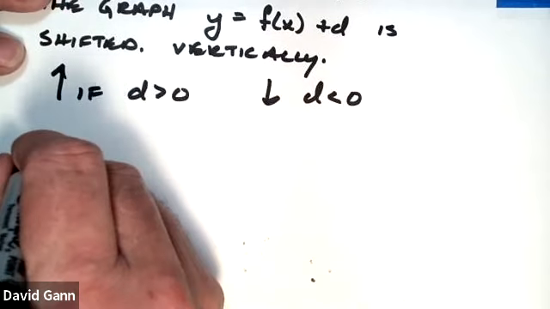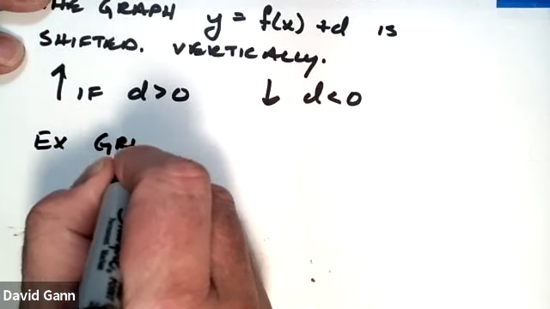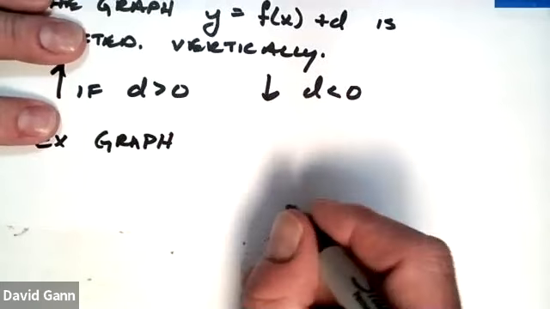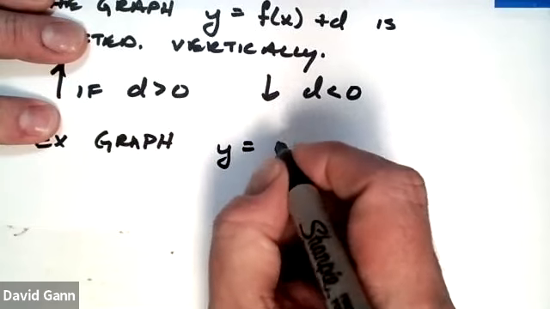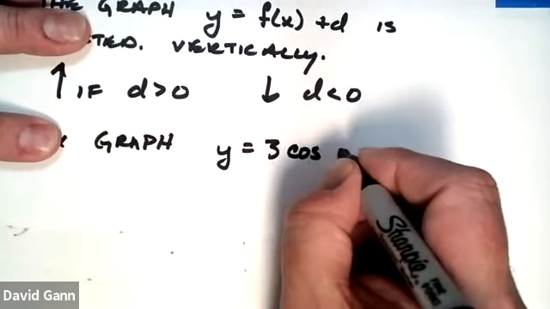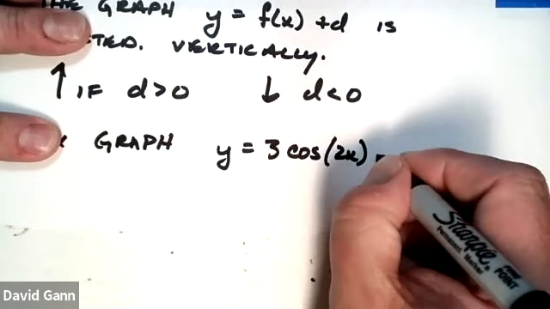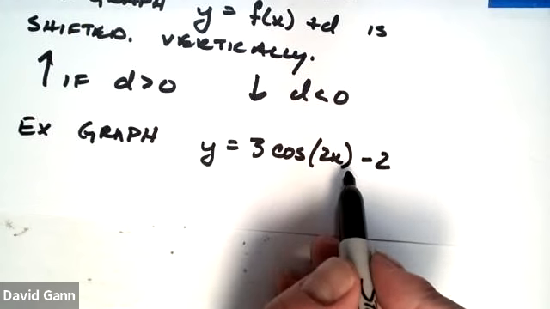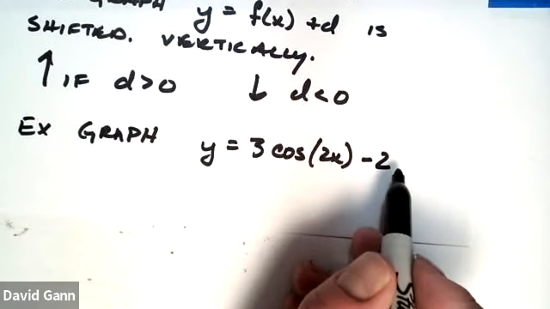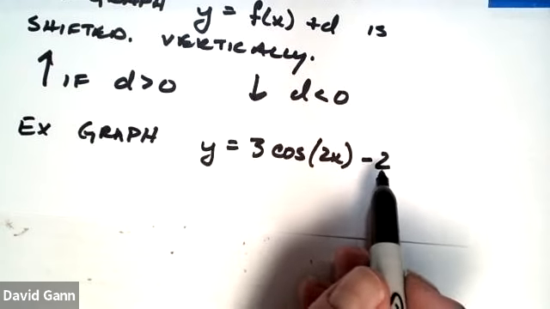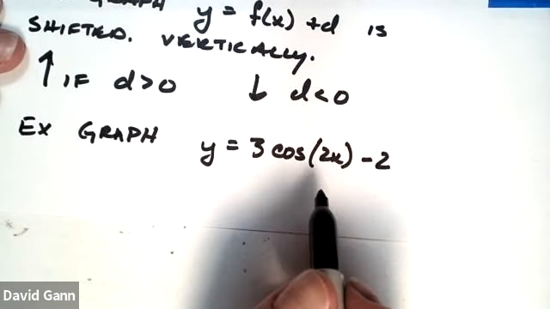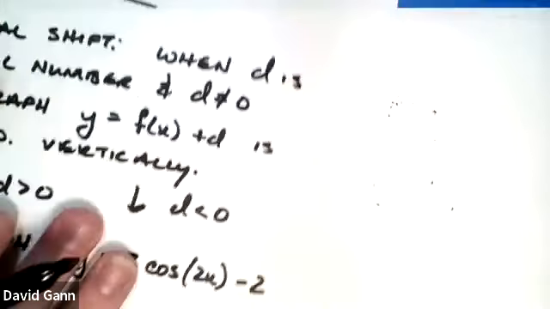So as an example, let's graph the equation y equal to 3 cosine of 2x minus 2. And it's important, here's where you start to get confusion. If you don't use these parentheses, it could be 2x minus 2, close parentheses here. It could be a vertical shift or a horizontal shift. There's a little bit of ambiguity. And so I always try to use the parentheses to indicate what the actual argument of the function is. So let's shift to a new page here.